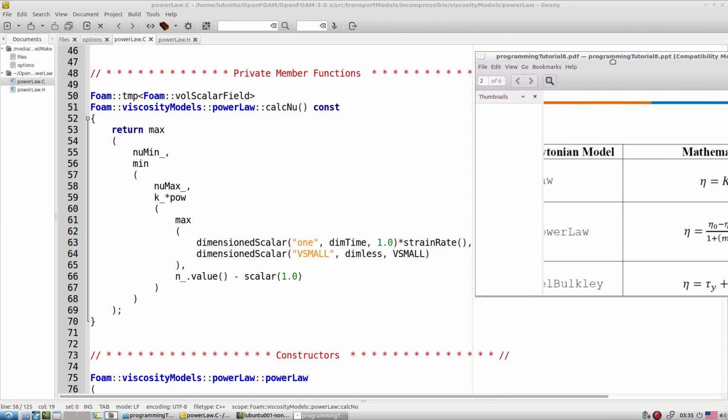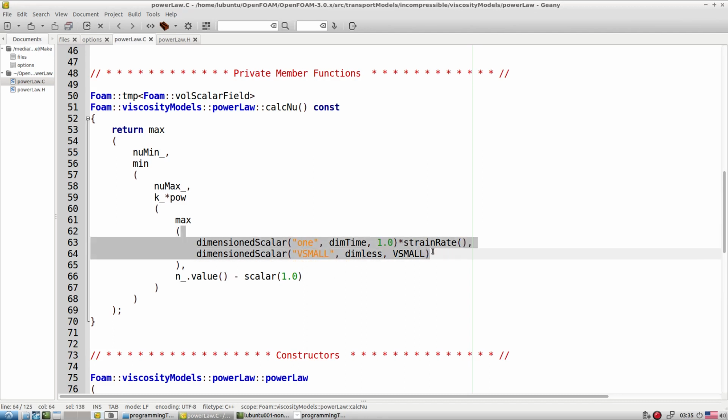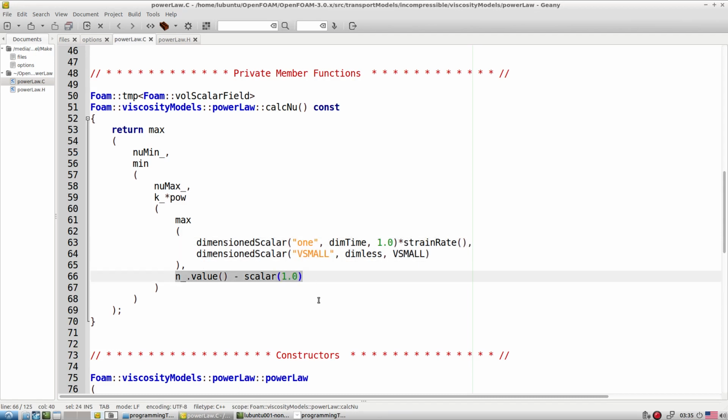What we are exactly doing is taking this strain rate, but we are fixing some small, very tiny value. It allows us to always make sure that this strain rate is never on the negative side. So this is nothing but the maximum of the strain rate and this small value, raised to the power of n minus 1, and k times the power of this.